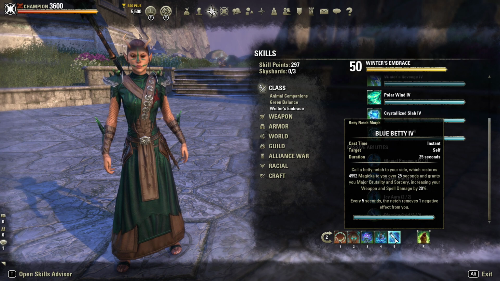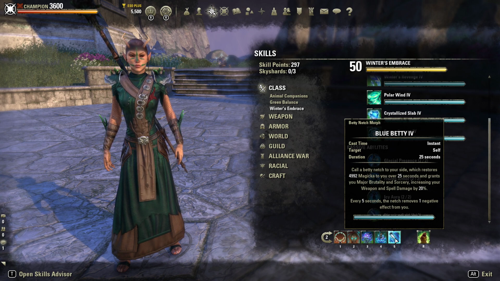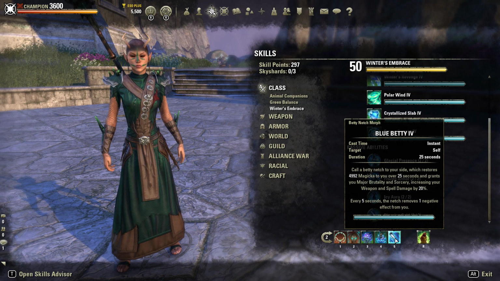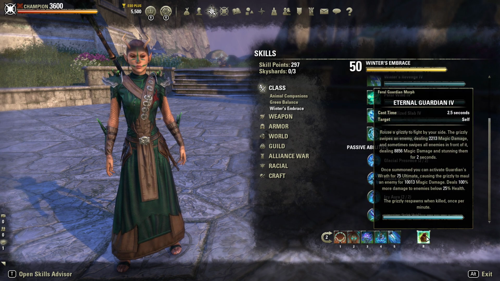Next skill, of course, Blue Betty. Really great skill. It restores Magicka over 25 seconds and grants you Major Brutality and Major Sorcery, increasing your weapon and spell damage by 20%. And then every 5 seconds, the Netch removes 1 negative effect from you. And then, of course, we have our Eternal Guardian again, because it's on both bars.